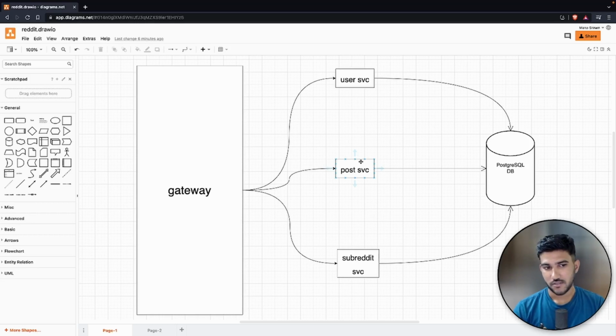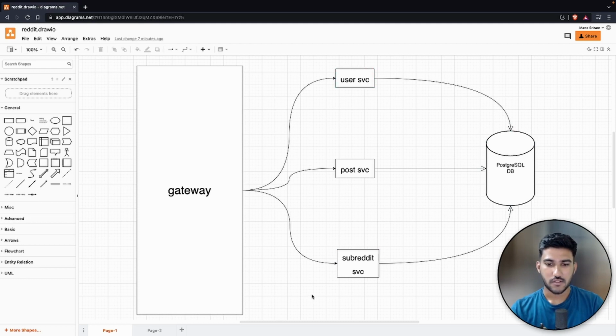Hi everyone. In this video, we'll be creating a kind of backend clone of Reddit using microservices. Each functionality or feature will be done in a separate microservice, as you can see in this diagram. There will be a gateway, and there will be three microservices in our case, each of which handles a case, and we'll be connecting to a single DB.